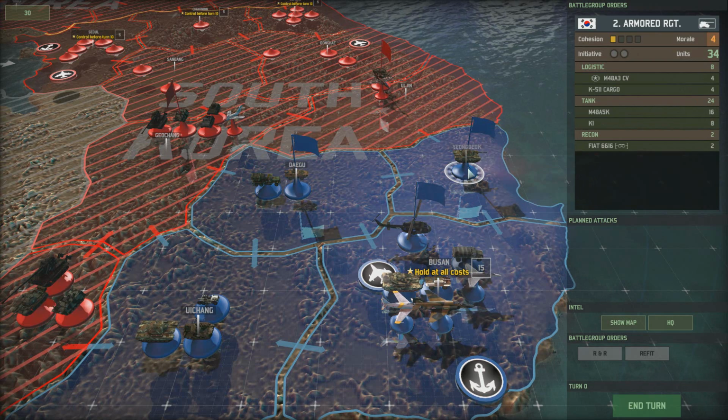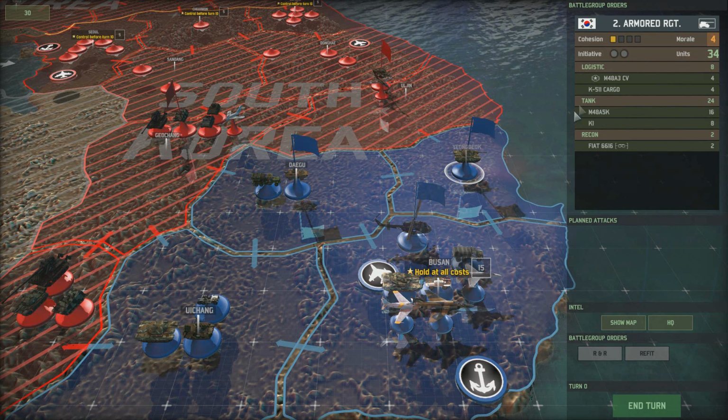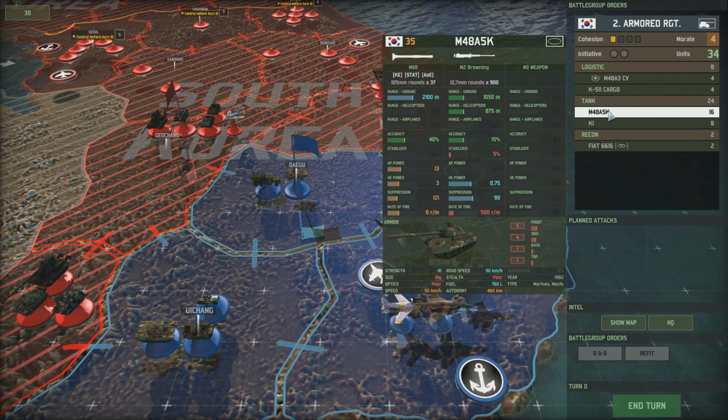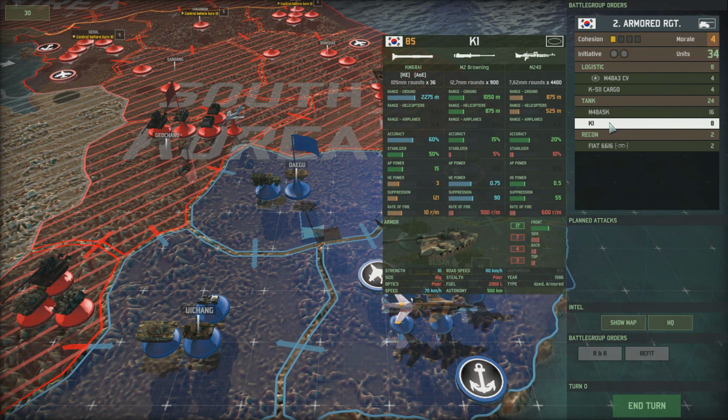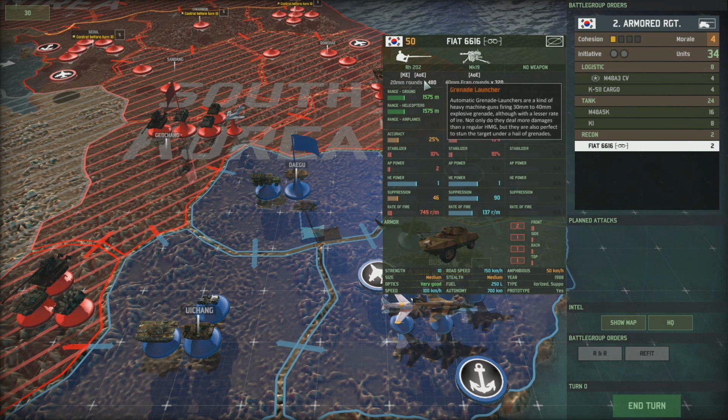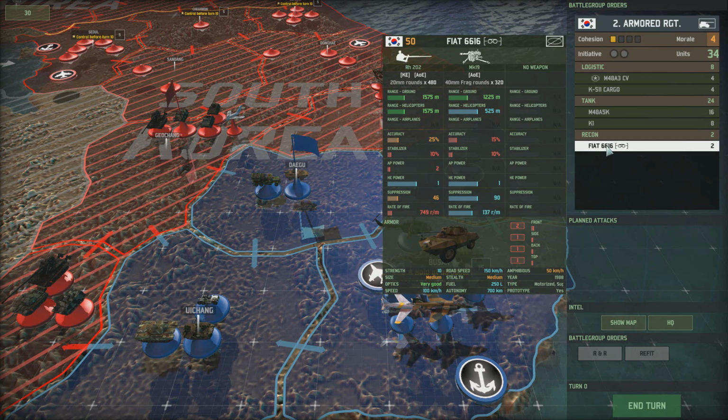In Yongdeok we've got an armoured regiment. We've got some tank CVs, some cargo trucks with some limited supply. Then we've got some tanks, some mediums, cheap tanks with limited AP power. Then we've got some K1 tanks, which are a lot better, with nice accuracy and a stabilizer as well. They're decent tanks. And we've got these little Fiat 6616s with some nice rocket launchers and also cannon, which will do quite nicely against infantry squads.